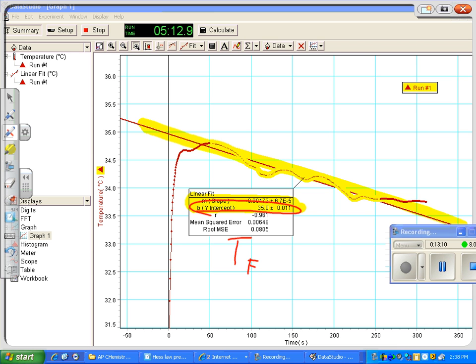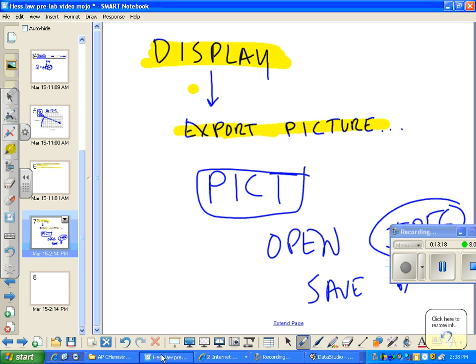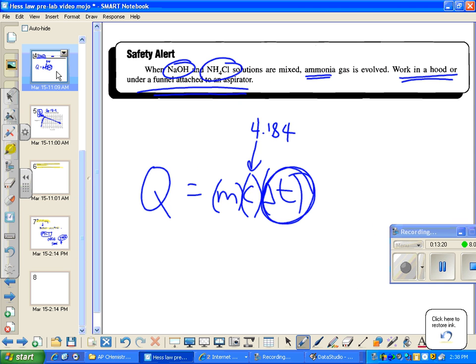So my temperature final is 35 degrees Celsius. My temperature initial is whatever I measured and averaged. So with those two values, you can calculate delta T. Once we calculate delta T, as we talked about before, then all you do is put the delta T in there, specific heat times mass, and the whole point of this is to find Q. Because once we find Q, we can easily find heat of the reaction, which I'll talk to you about.